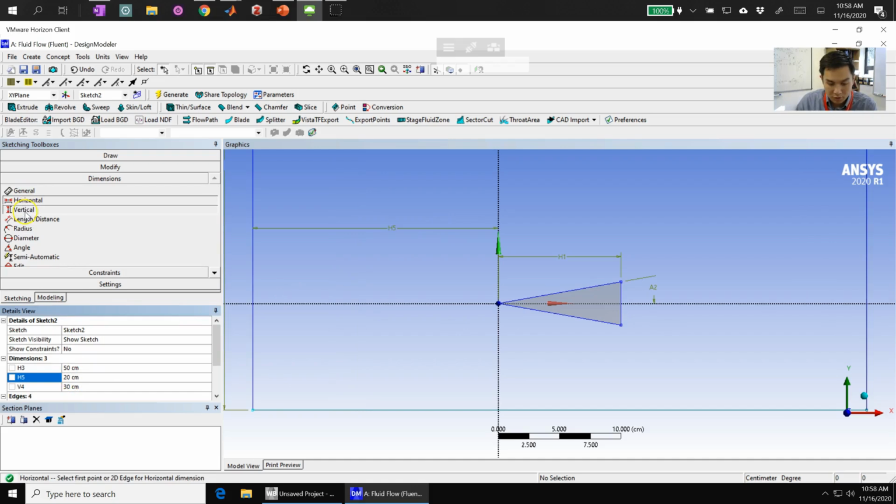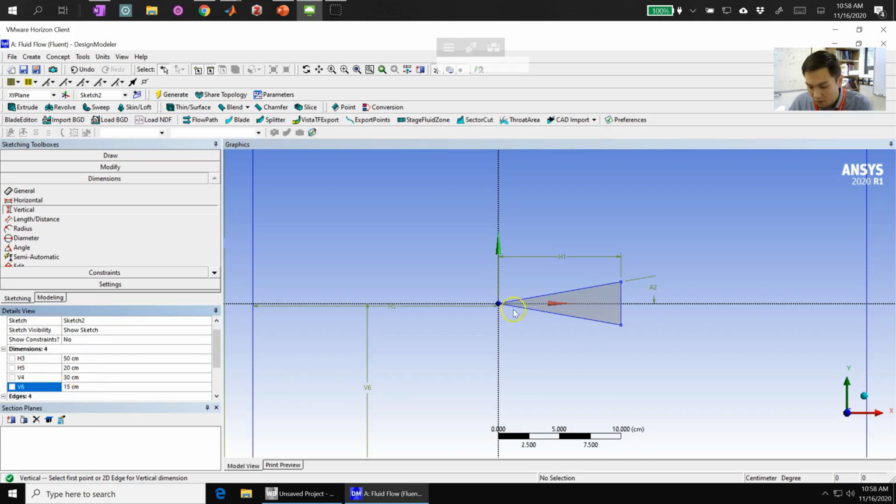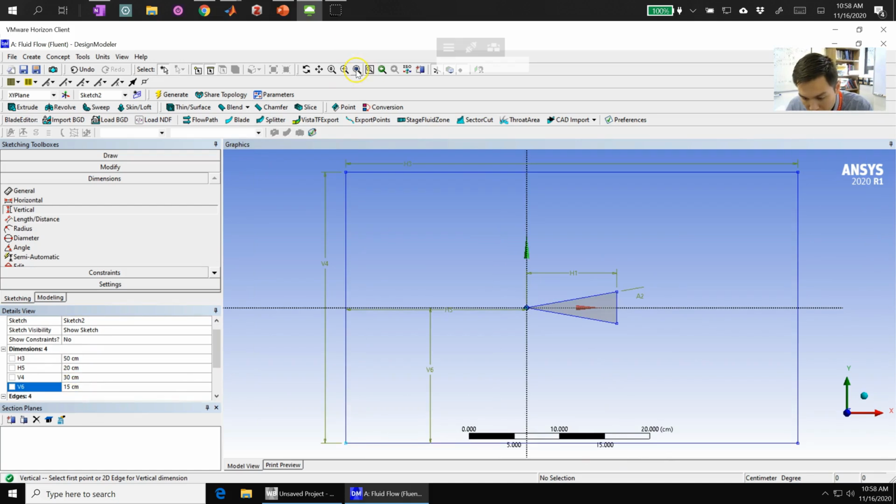And we're going to set the vertical distance from the top or the bottom to the tip as 15 centimeters. And so we can zoom out and see that we have the same amount of space above and below the wedge, and we have our incoming and outgoing geometry. Okay, so that creates our second sketch.